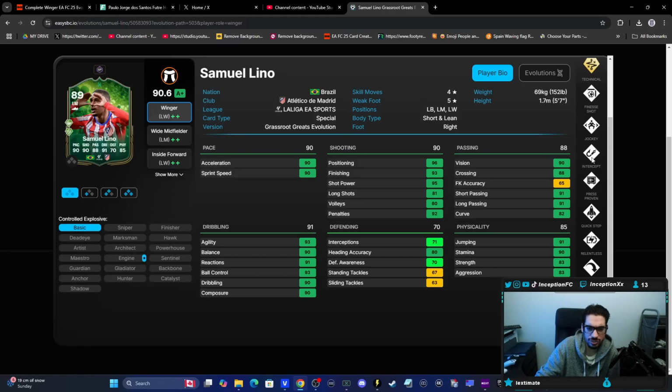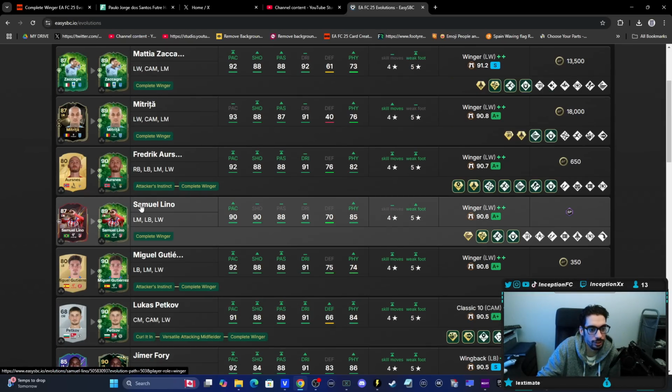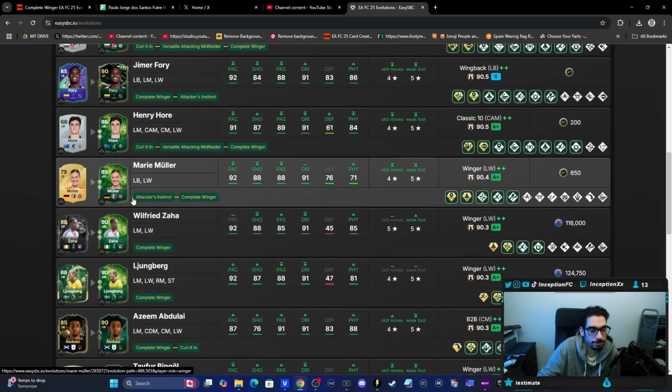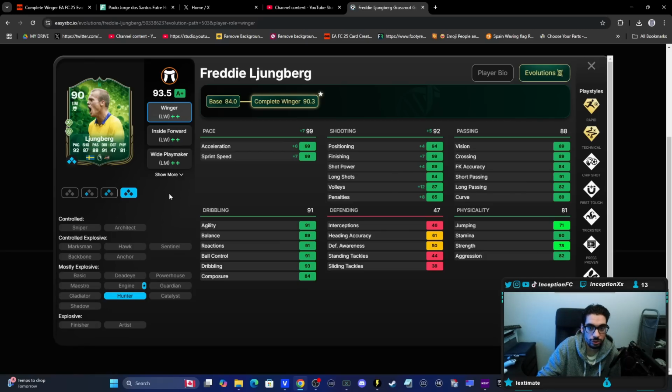He actually has defensive stats too. This could be one of those cards that just performs really well in game. I remember doing a review for a card and people were like, yo, if you like this card, you should see what it's like to use Samuel Lino on actual improvements. Yeah. They do make Ljungberg more usable as well, which is nice. If you're an Arsenal fan, you kind of go down this route too, right?